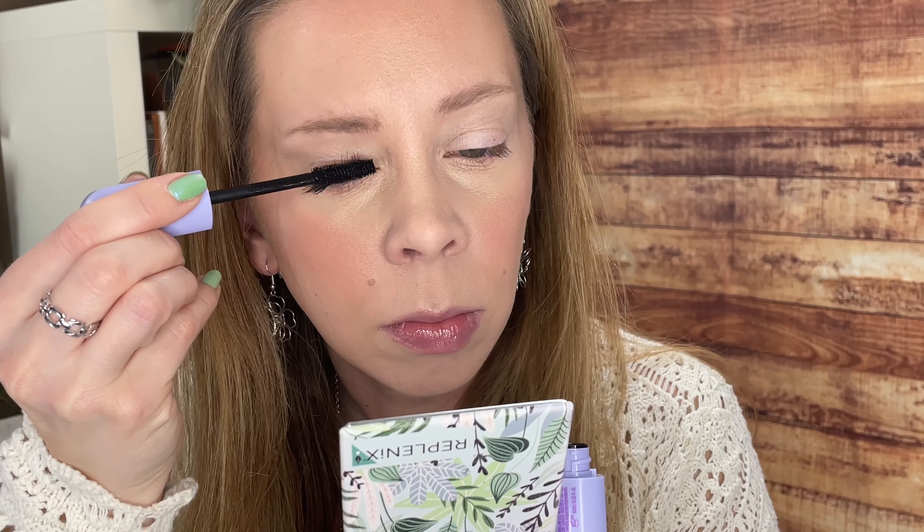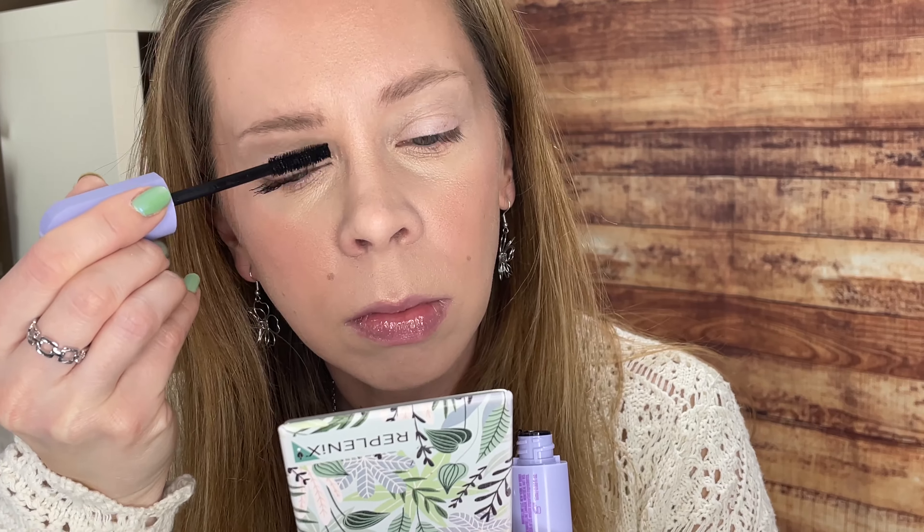Okay, here we go — first eye. First impression: really nice. I don't see little tiny hairy fibers like some fiber mascaras — they're very small and subtle. That's three coats, but with fiber mascara the fibers build on the wet formula so let's see how far we can take this. I feel like anything more than four coats might become clumpy and spidery, but that looks really nice. You can kind of see on the edges it's getting a little clumpy on certain lashes.